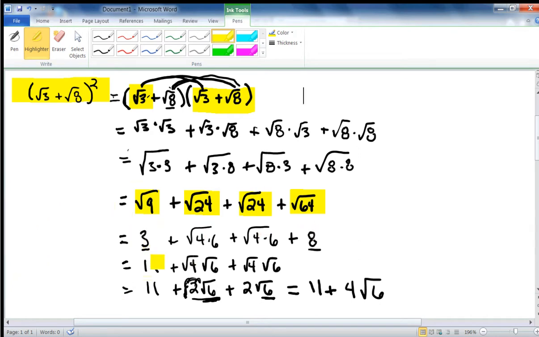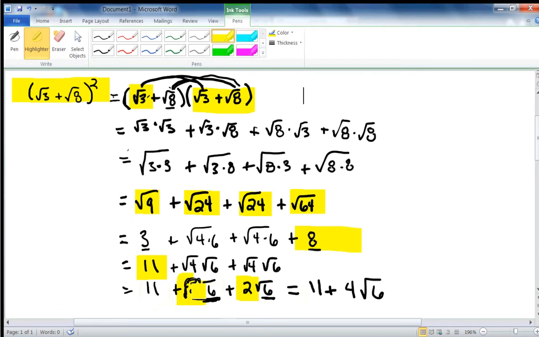Okay, so now we're down on this line here. I'm going to go ahead and combine my 3 and my 8 and bring that together to 11. And then I'm going to break apart my radicals here into pieces, doing the square root of 4 times the square root of 6. Again, the same thing here. So now I've got 11 plus, and this was, again, trying to illustrate that once you've taken the square root of 4, you're just left with 2. That's supposed to be a 2, like this 2. So we've got 11 plus 2 root 6 plus 2 root 6.